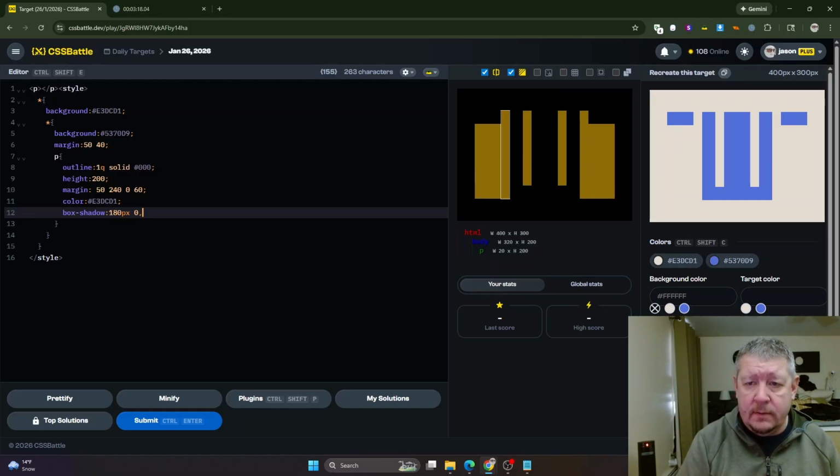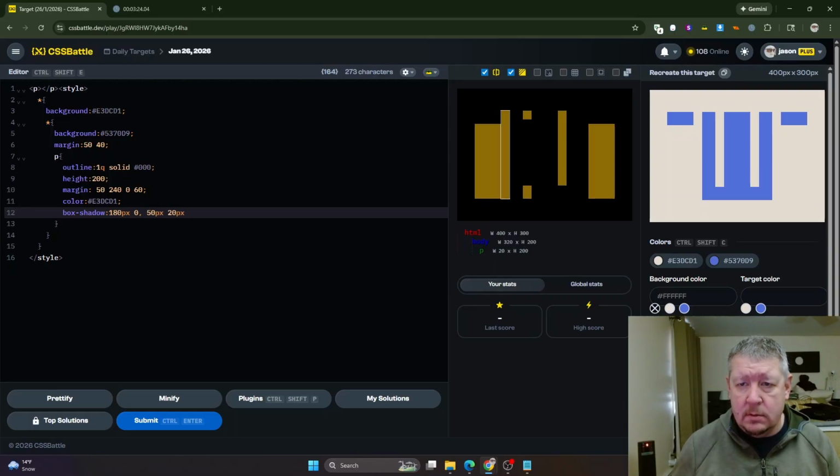Then I'm going to have 50 pixels, 20 pixels. That's down, not up. I want it to go up, minus 20, minus 10. Nope. Oh, 30. There we go. And then like 150, minus 30. 130.